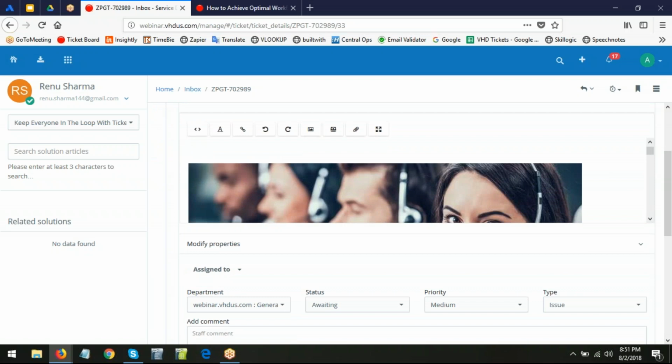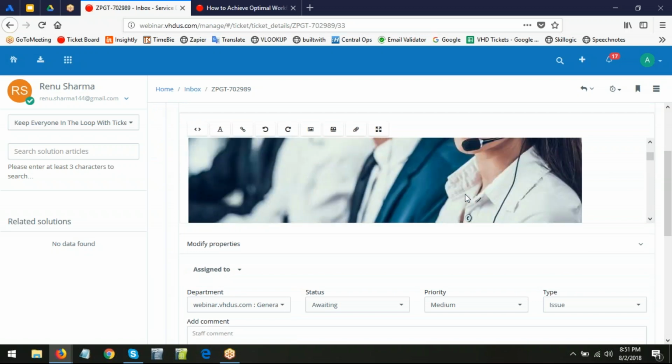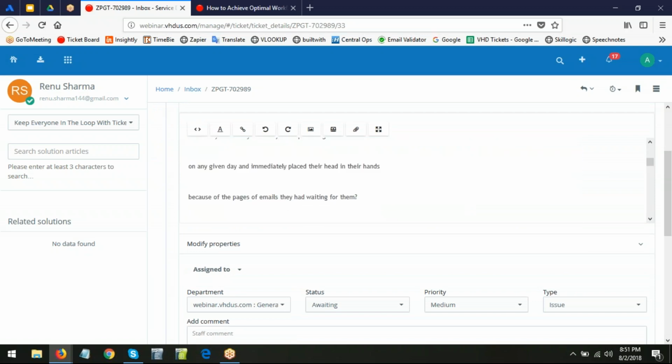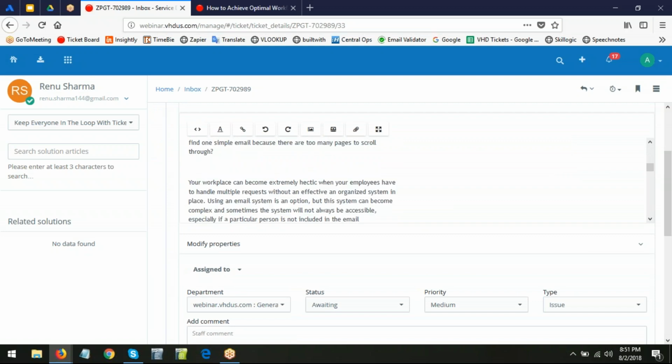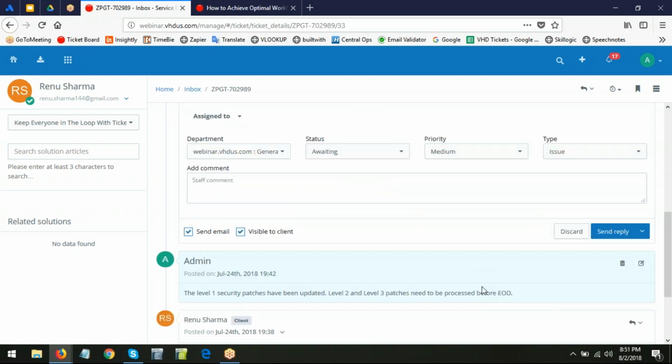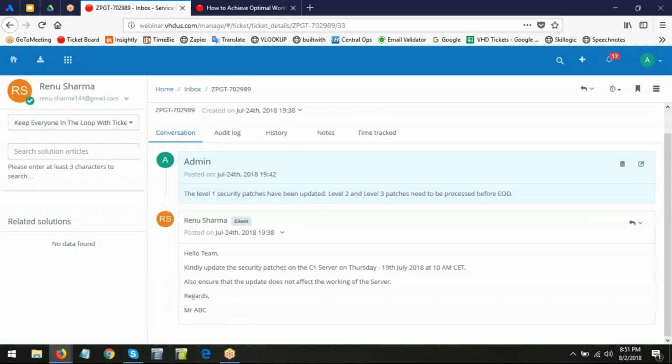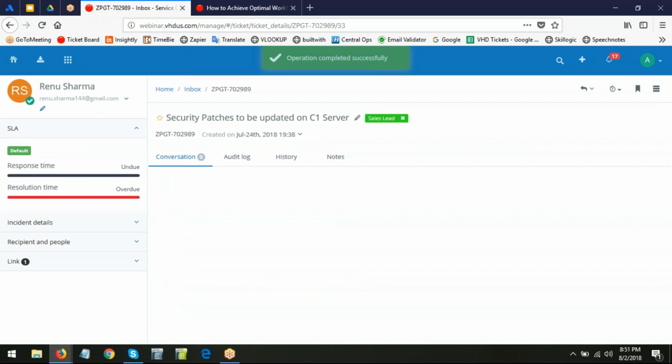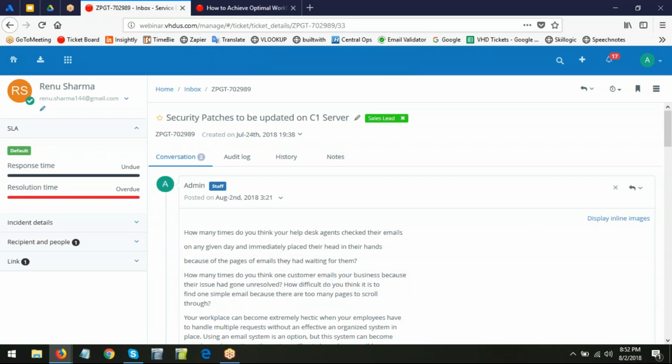When I apply a particular macro over here, you'll see that the macro is applied, and it includes all the images and the text which were included in the macro. Also, the status and the priority have been modified as defined in the macro. So, this would be a very useful option if your staff is responding to a large number of incidents. If you're able to point out those incidents which repeat and you're able to add a macro for them, that would save a lot of time for your staff.